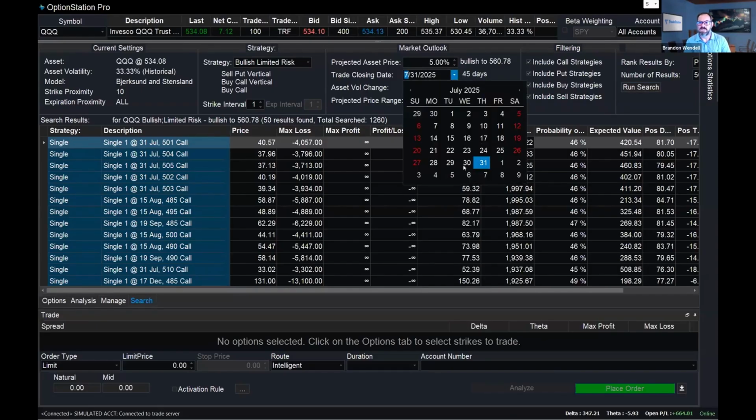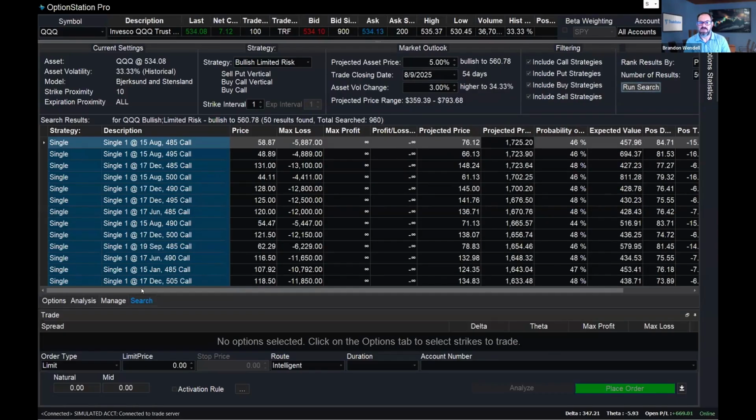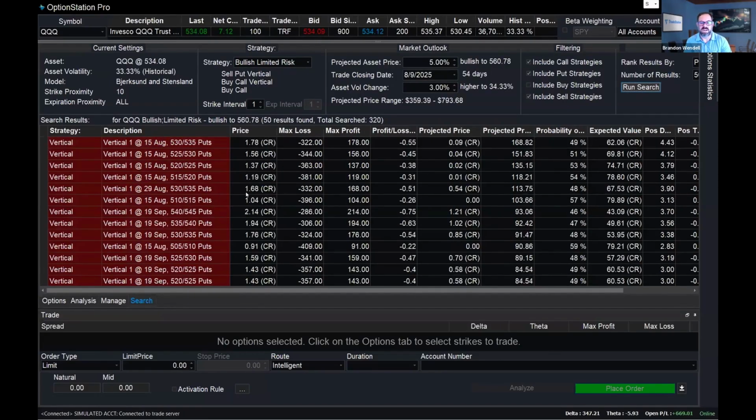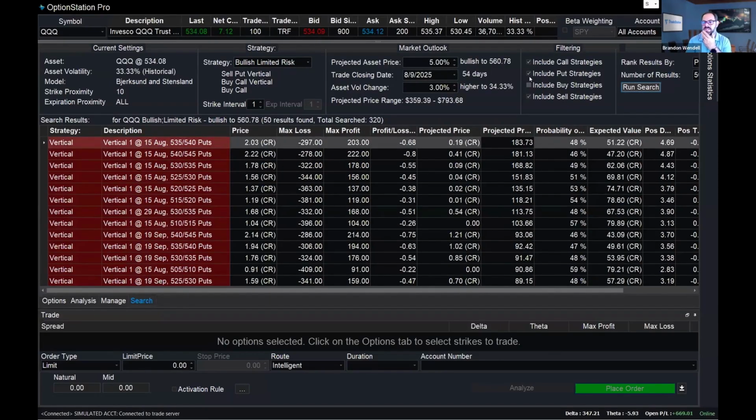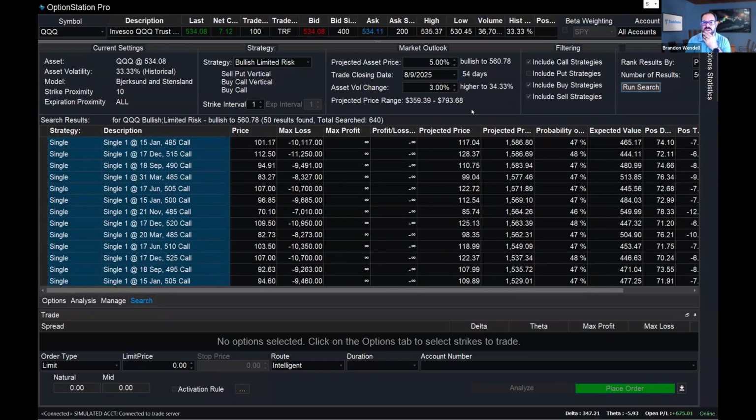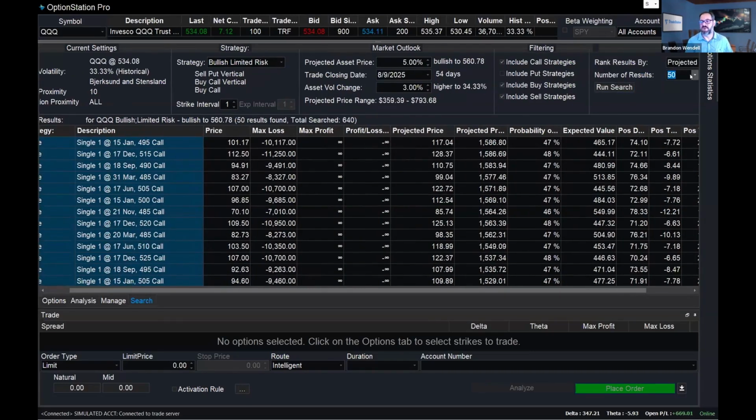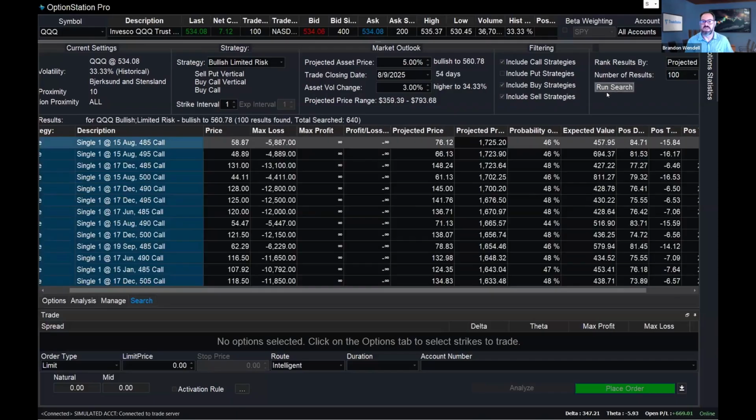Let's go out further here and see. It's really weird. I don't know why it's just doing single legs. Calls, puts, buy, sell. And there it's going vertical with sells. And it should do the buys, though. I don't know why not. Very strange. Normally, it gives me spreads as well. Like you said, I saw when I did the sell, it was giving me the bull call spreads. But I don't know why it's acting a little weird today.